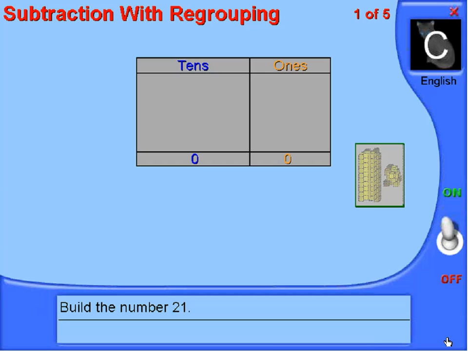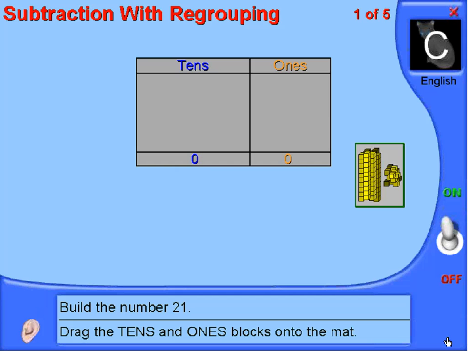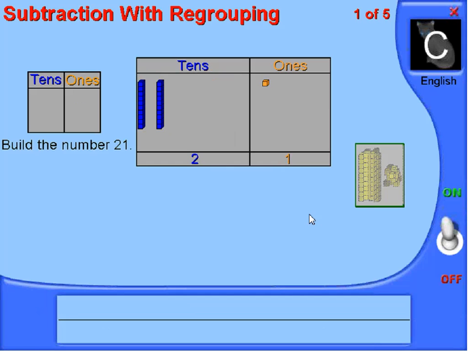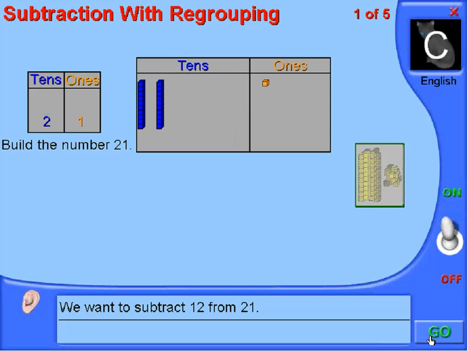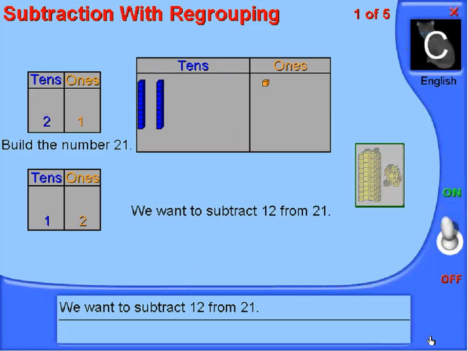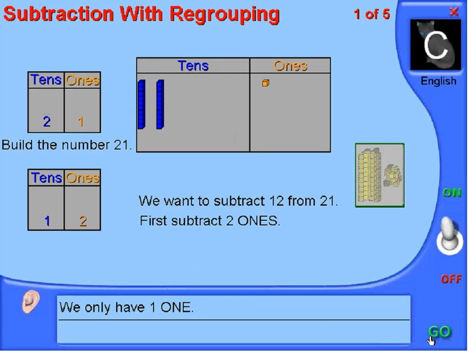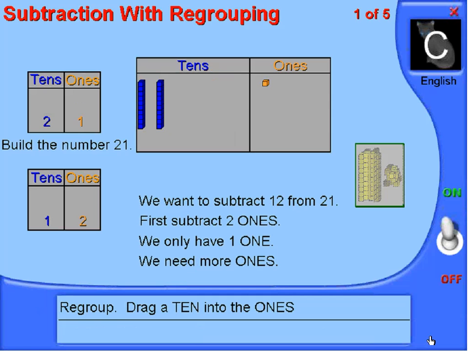In this lesson, students are provided with a set of base 10 blocks as well as a place value mat in order to build the numbers represented in the problem 21 minus 12. Note the visual representations of the problem. Not only is the problem represented by the base 10 blocks in the place value mat, but also with tables over to the left. Color coding is utilized to help emphasize where the 10s and 1s are coming from. And the instructions are written in a way to model instructions that might be given by a teacher in the classroom.